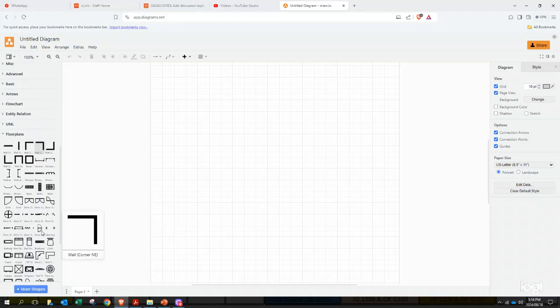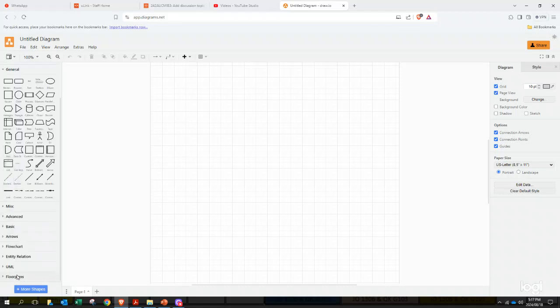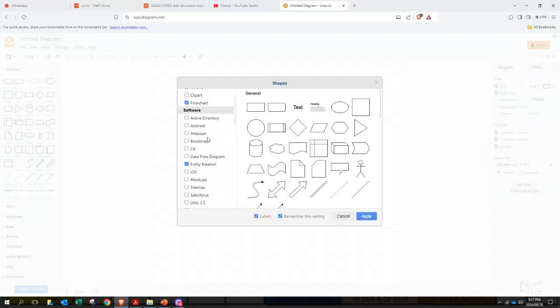Most of the components that you'll be using, you'll find under floor plans. But what if floor plans is not here? How do you add that onto your draw? You go to more shapes, in a blue rectangular shape. You click on more shapes, and then you scroll down.